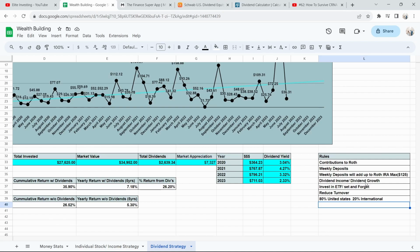Now, dividend income, dividend growth. When I picked this, I wanted to get dividends. If you look throughout history, and even what I have shown on my spreadsheet over here, a good portion of returns have been from dividends. And if you're discrediting dividends, you're losing a portion of that company's total return. So I want to have a decent amount of income. I think if you can have an average yield for a company at 3%, you're winning. 3%, and then that dividend grows over time. That's a winning formula. So eventually in my brokerage accounts, once I'm done buying a bunch of income investing style strategies, I'm going to start picking individual stocks where I can be getting 3% return with dividends.